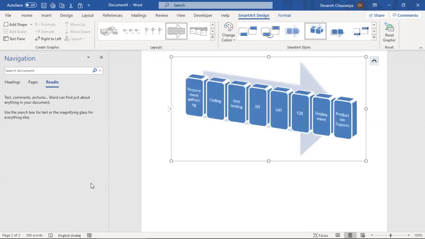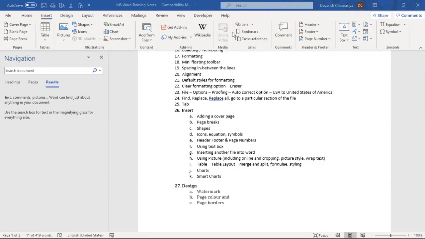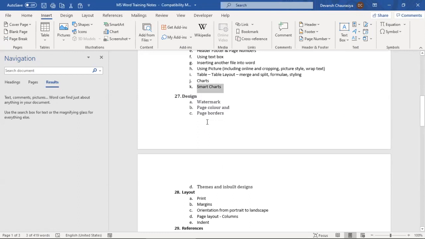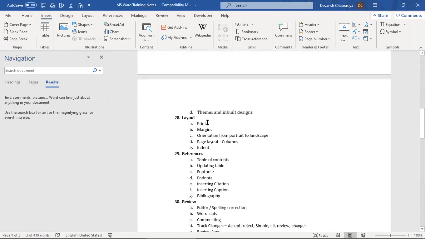Now, all right, guys, we covered charts, smart arts, how to add pictures, how to add table. Table is one thing that we'll be using very frequently in Word. I think we covered too many things in this. Hope it was not too much all of a sudden. If you have any questions, please drop me a mail and I will be covering it. In the next session, we will be covering more on design and then layout and references.